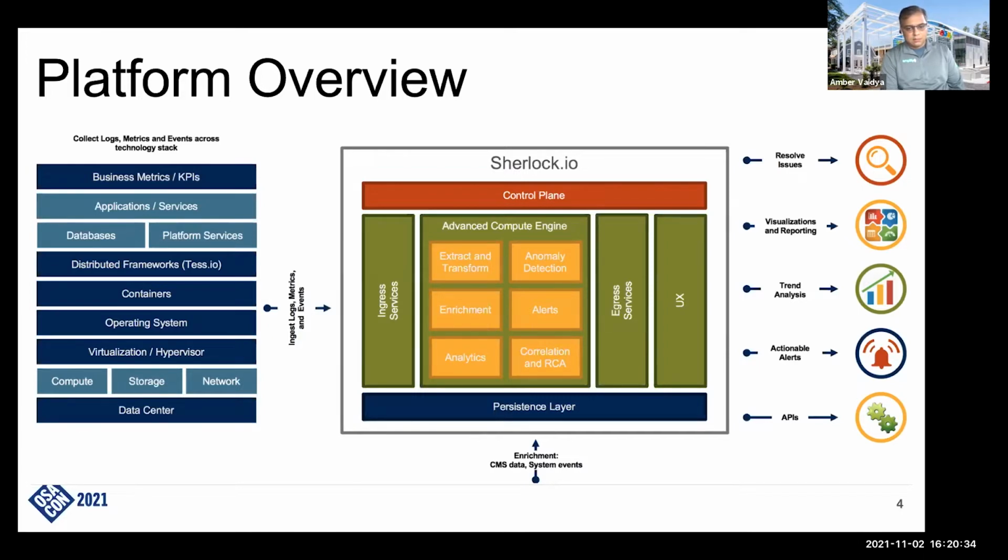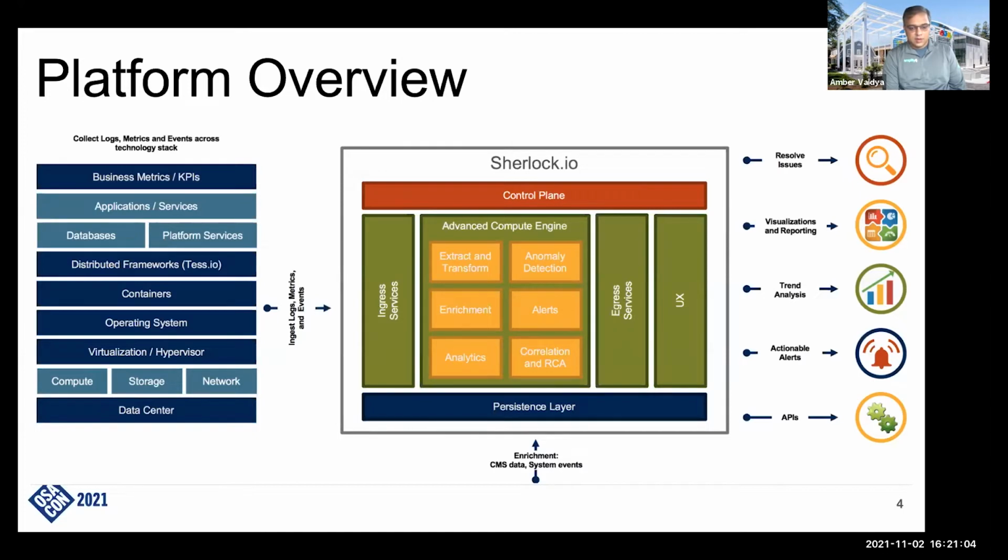The middle box, the advanced compute engine, is the heart of the platform, and we built various capabilities within it. For example, extract and transform, where we ingest data and transform it into a format used for persisting into our storage layer and for fast querying.